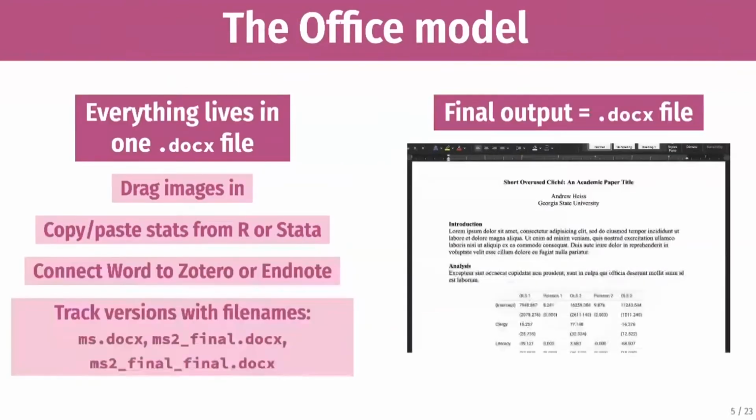So here's an example of the office model. Everything lives in this one file. You just drag stuff in, you make a table in Stata, you copy it, you paste it in here. This is how we all work. This is a very standard way of typing stuff. You've all done this. It's not a bad approach. It works. I do this for lots of things.